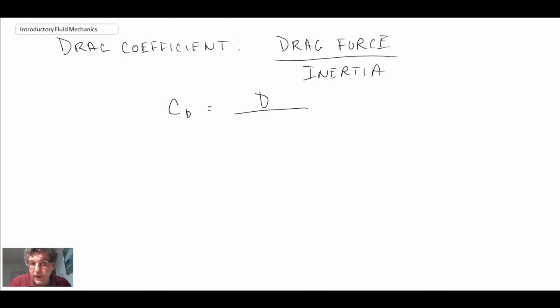Drag coefficient. Here we have drag force divided by inertia. We're going to introduce one of those one-half just like we did with the pressure coefficient. We do this for a lot of the coefficients, lift coefficient, drag coefficient, pressure coefficient. But what we do is we take the force itself, and this is one that we studied earlier on when we looked at Buckingham Pi, but you get one-half, you get the dynamic pressure in the denominator. So one-half ρ some characteristic velocity squared times some projected area. This would characterize things like drag on bodies.